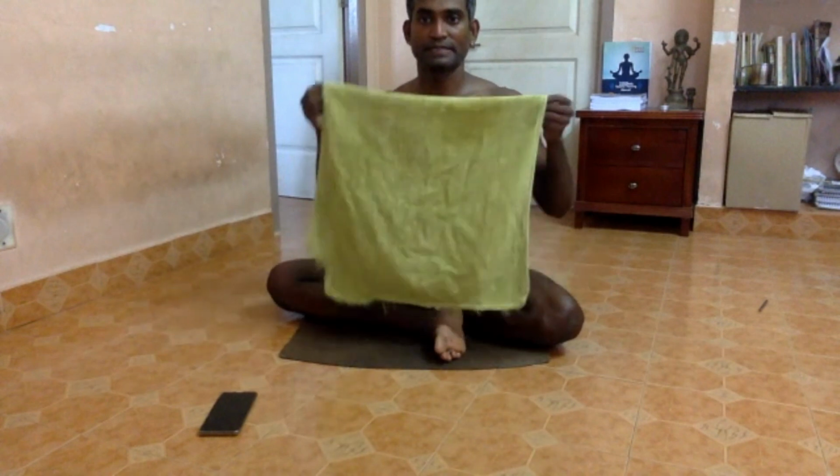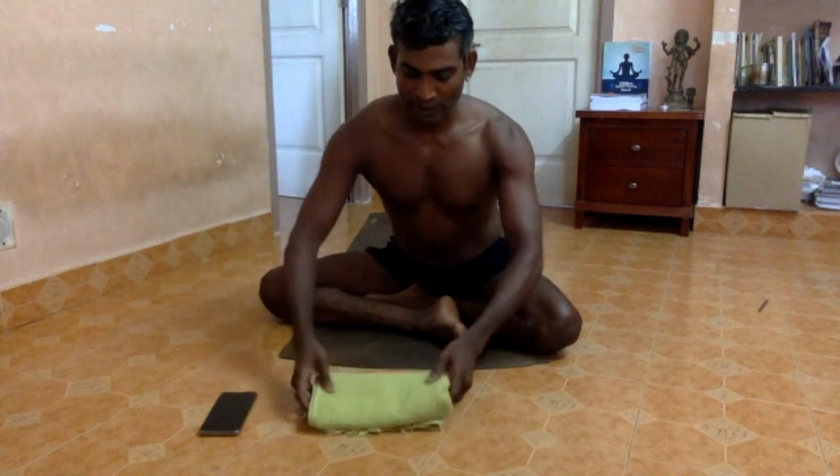If going into shoulder stand is difficult, you can just lie down on your back and lift your legs up, feet pointing up. I'm not doing the asana, so don't look at the camera.